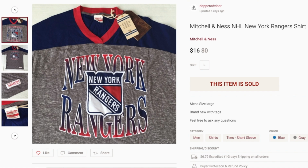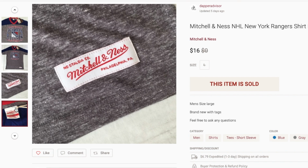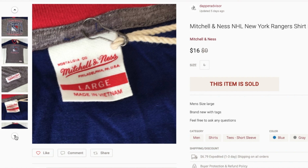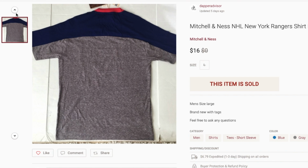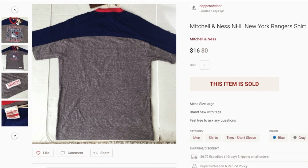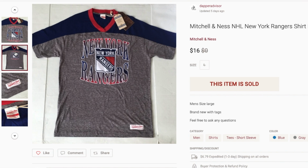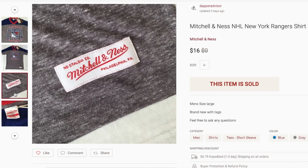Next is this Michelin T-shirt, and I've been selling some of these T-shirts fairly slowly. This was one of my very first large bulk purchases from Goodwill, and I think I got these shirts sometime last year. I got several of them, and I just was not moving them on eBay. So I took them off of eBay, and my plan was always to list it on Poshmark.